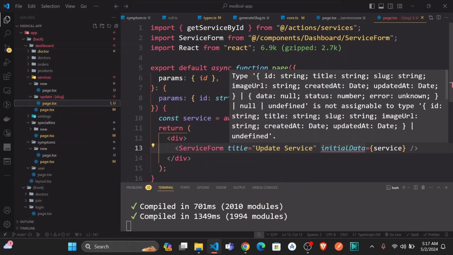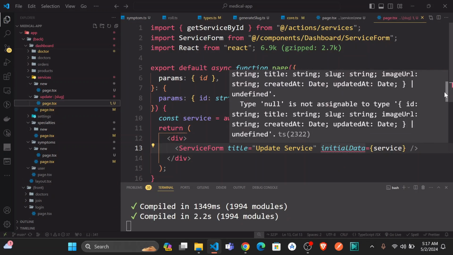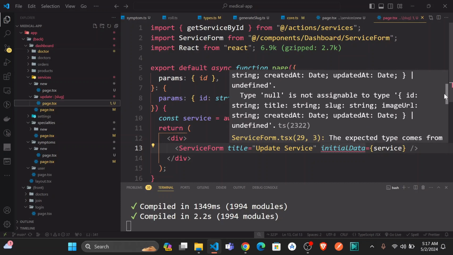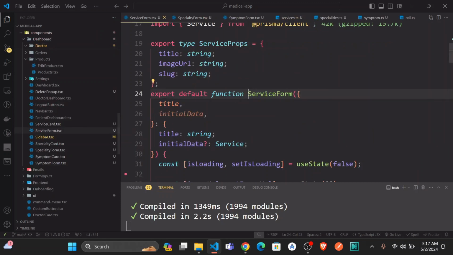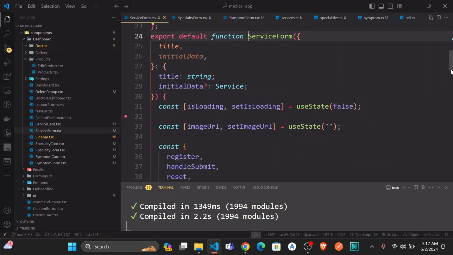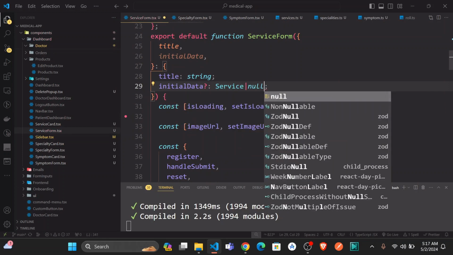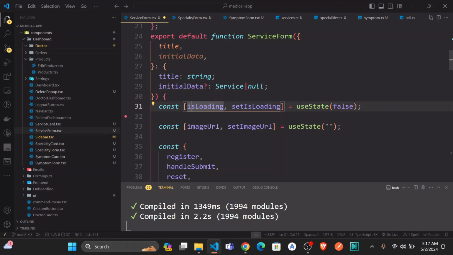In update, we still have this type error now. So we can also just say here that initial service can be this as well as, I think, null. Okay, it can also be null, because you're just awaiting and fetching.